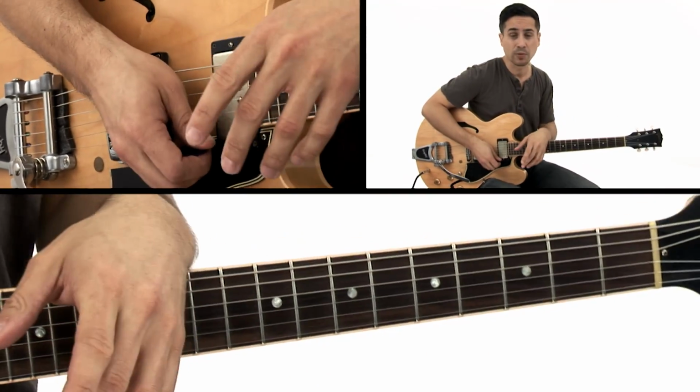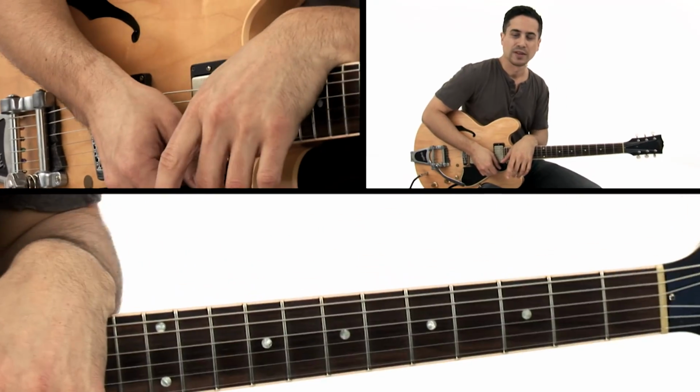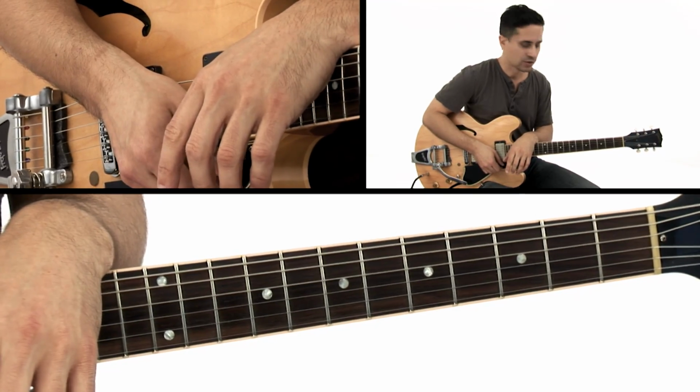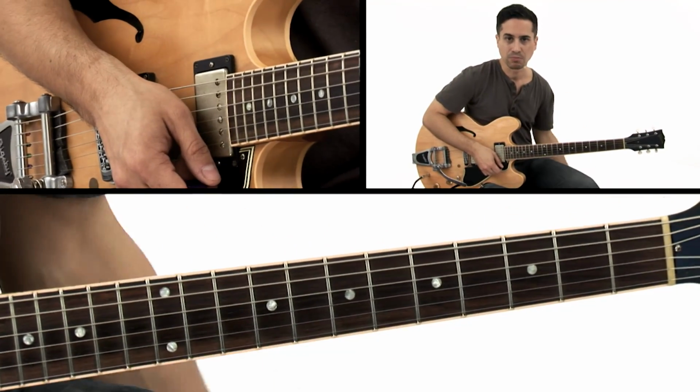Something reminiscent of Albert King or Albert Collins or anybody with the last name King or Freddie, BB, any of those guys. This would go right along well with what they would do. So get your whole step bend happening. Start to consider some vibrato. Move on when you're ready.